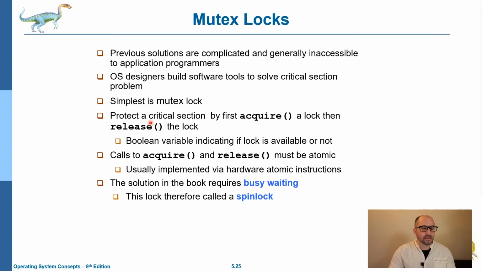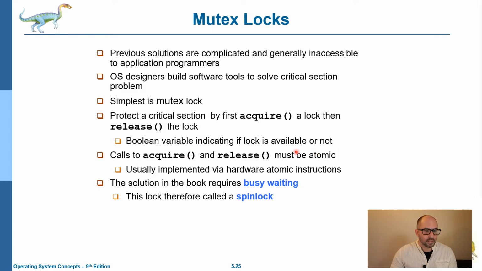So using atomic instructions, we can solve our critical section problem. But if we wanted to avoid solving this problem for every program that we write, we would want a data structure that handled it for us. One of those data structures is a mutex, and that stands for mutual exclusion. And these are provided by a library or by the operating system natively. And here we will use acquire and release to be our entry and our exit sections.